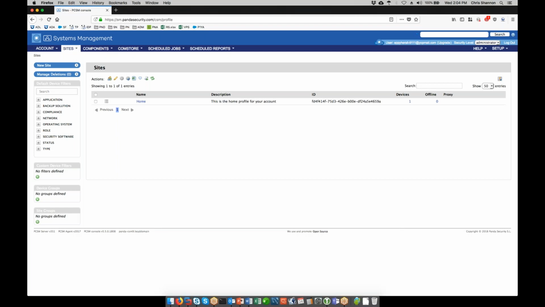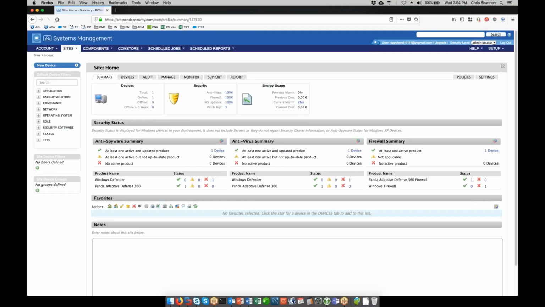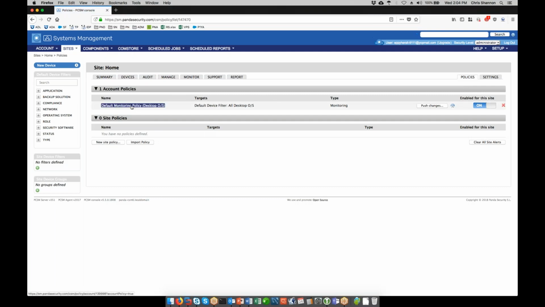Right out of the box, when we start talking about sites, and we're going to go into this in a little more detail as we get into some of the basic steps, every fresh out of the box console is going to be provided with a single, very residentially named site: Home. That's the site that every new installation is going to go into. You are also going to get a basic skeleton, if you will, for monitoring policies. As you see here, there's a default monitoring policy for desktop OSs. There really isn't much in there either.